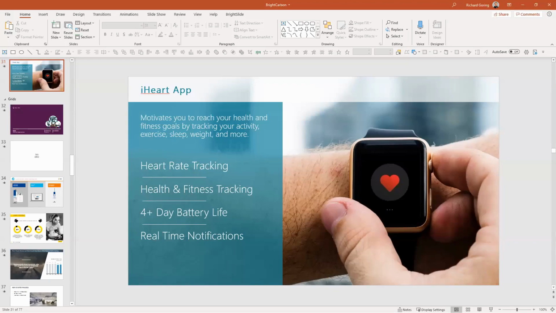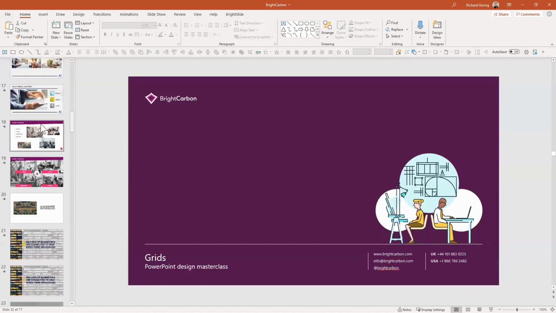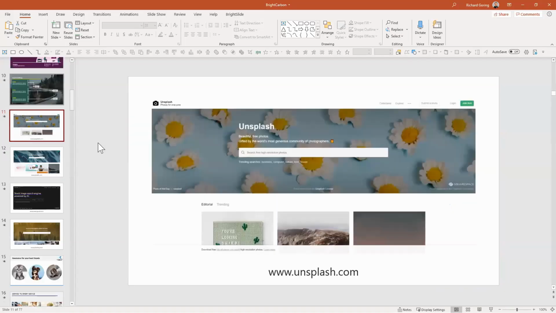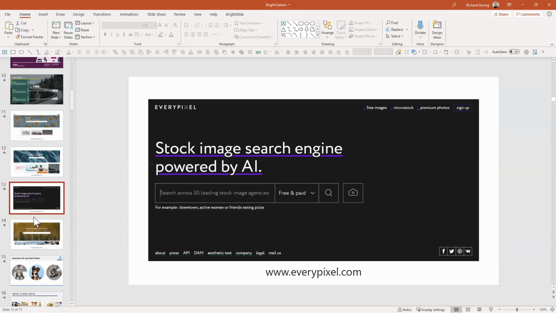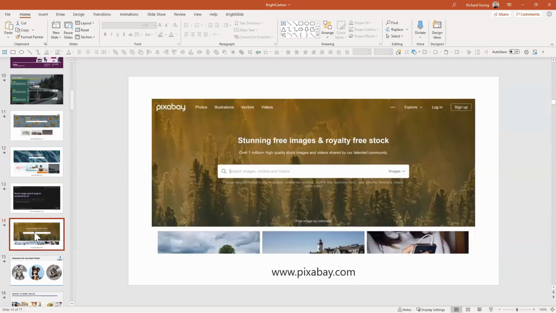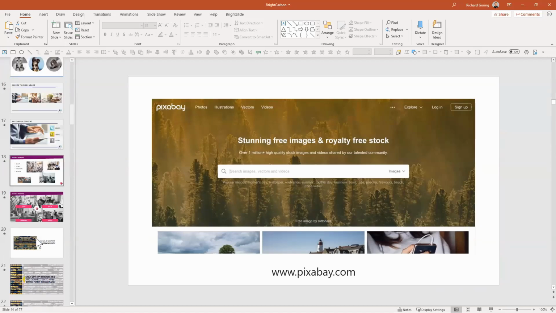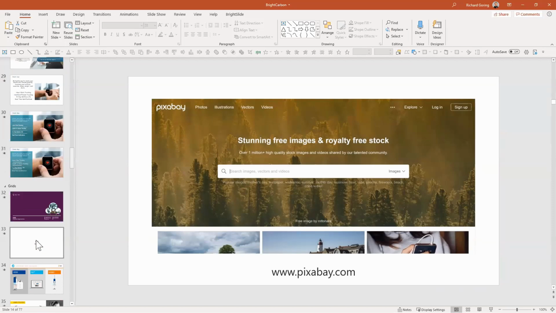Yeah, so there are a couple of different image sites that you can use. And again, these will all be in the PDF that you can get at the end. You've got Unsplash, Pexels, Pixabay. And again, there are loads of them out there. And I think there's maybe a dozen or so in the PDF that Colin will send you at the end as well.